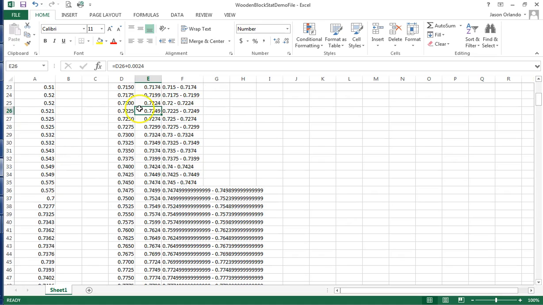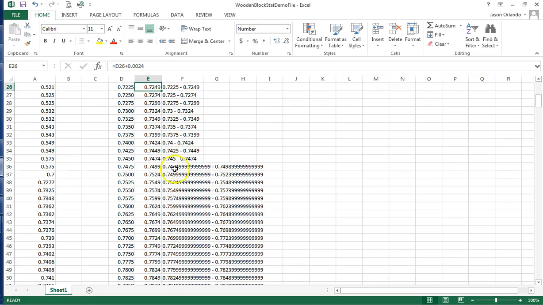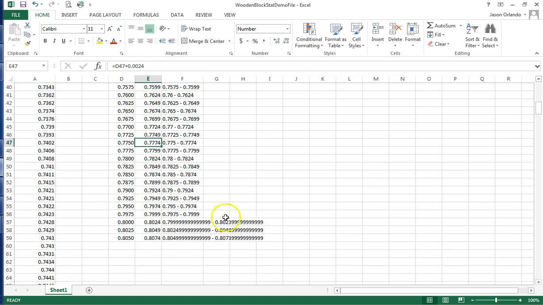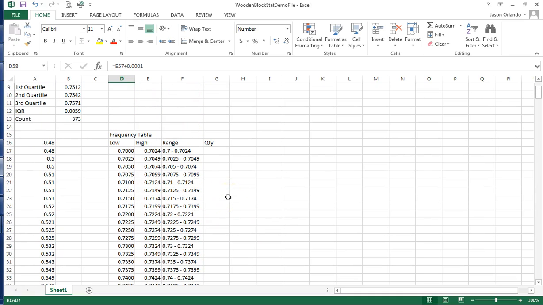And it was only that one that was doing it until you get down to here, and it's the first one. It sets off a chain reaction. So we're going to manually type on that first value 0.7475, was that it? Or no, yeah, that's right, 0.7475. Okay, fixed it all the way down to here, this 0.7749, 0.7749. Yours are going to be different numbers that you might need to fix. And then down here, the first one, the 0.8. There you go. Okay, so you might have a few to fix just to clean that up.